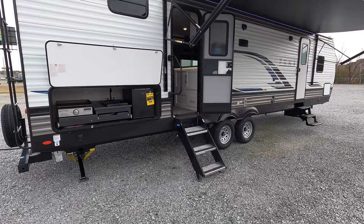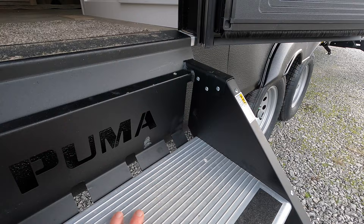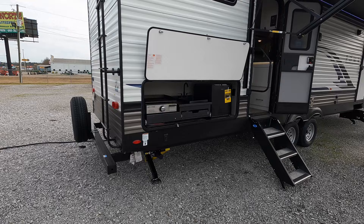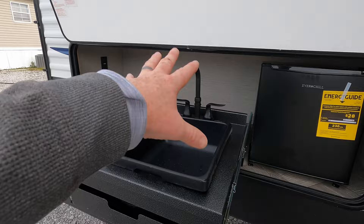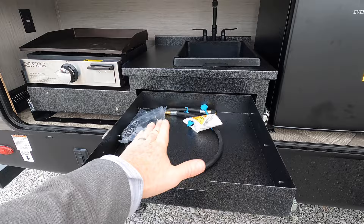This set of steps — not like the front steel ones — these slip up and in. These are going to be a step-above brand with about a 12-inch top platform to assist with opening and closing the door, and there's a grab handle as well. Camp kitchen found on the back — Greystone griddle, good place to cook bacon or pancakes. Hot and cold water, but it's more of a basin where you can dump out your water. Additional storage found underneath, good place for utensils while cooking.